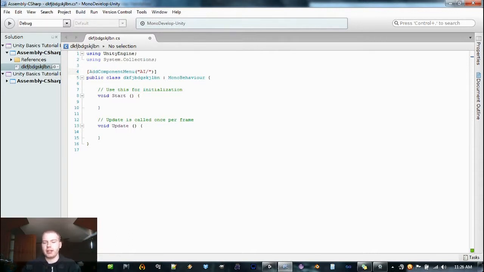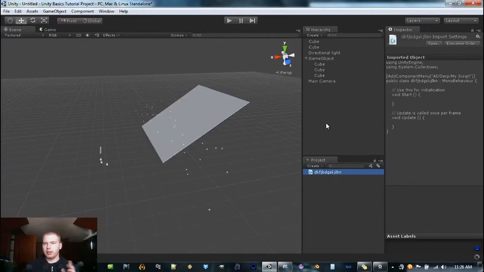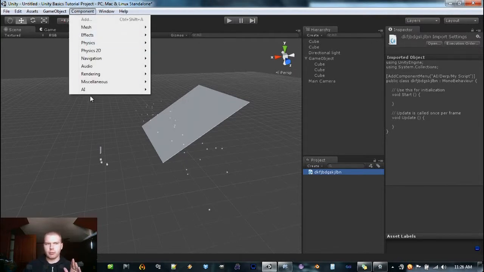So AI slash derp slash my script. Okay, and then you save that, bring that back into Unity, and in the component menu, now there's the AI menu, derp, and my script. Okay, simple enough.